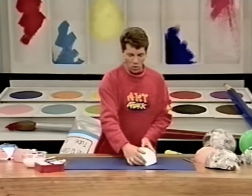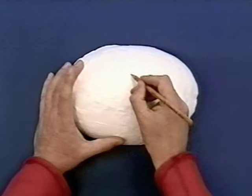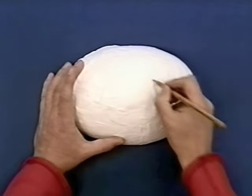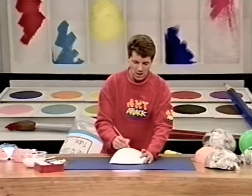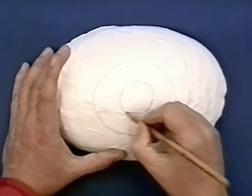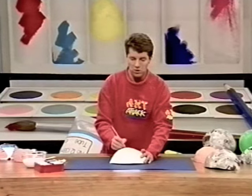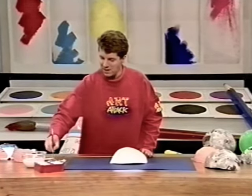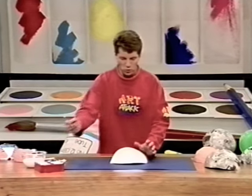Now, this white one is actually going to be your eyeball. And the thing to do on the eyeball is to just very carefully draw an outer circle like this. And that's for the iris of your eye, and then do an inner circle for the pupil. And then you can paint it any colour you want. You can use poster paint or acrylic paint for this. I'm going to use some poster paint. And again, you can do any eye colour, blue, brown, grey or green.